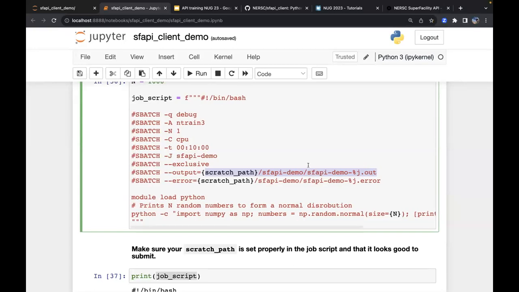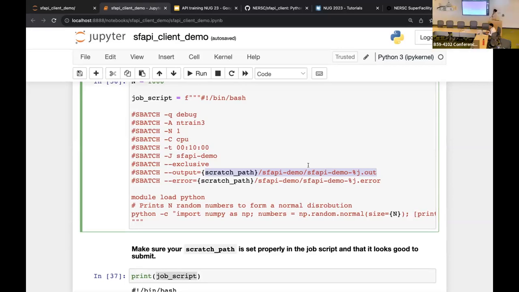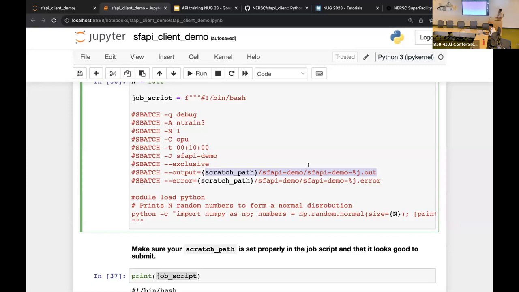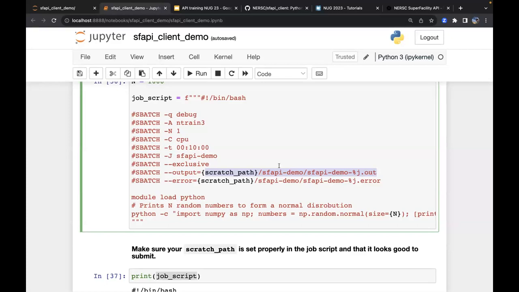Is there any way to, because I know in Slurm you can scontrol update the job to run in a certain directory. Is there any way to do that other than just saving that in the batch file? So you could do that in sbatch. sbatch has a working directory option there. But everything that's submitted from the SF API gets submitted from your home directory. But there's a Slurm way to make sure that you can change directories, and Slurm will change the directory for you before submitting. Okay. Thanks.